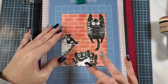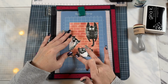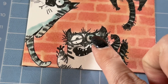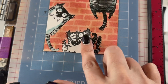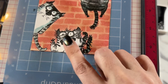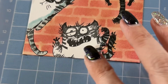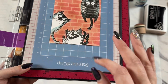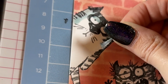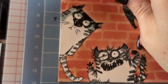I've dabbed everything off. We're just going to slowly start to peel this back. And just take your time with this and just gently take all the masking off. See, it's like balling up right there. Now, if you use a different type of cardstock other than this, it's gonna rip it. I've tried several different kinds of cardstock and had such a headache over it, and it did not work out well for me. So I'm teaching you all the tips and tricks because I struggled with using this masking fluid. Once you've got a good enough of a ball started, you may actually be able to peel it off too, which is super nice if it wants to come off that way.